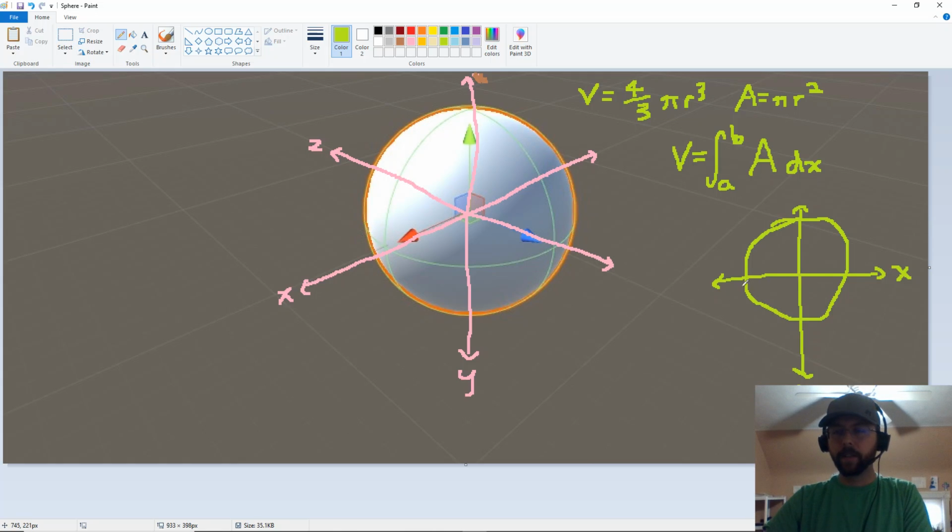But what we have for our circle, the area of a circle equals pi r squared, and this big circle here represents the sphere. Okay, but say we took a blade, let's get back to pink. If we took a blade and held it over top of our sphere, pretend that's a razor blade, and we moved it downward parallel to the y-axis and perpendicular to the x-axis, and we came straight down and sliced a straight line right down here, right?